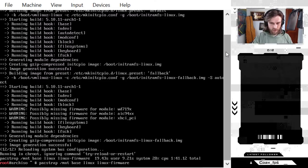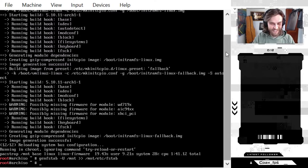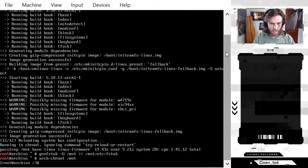Where are we at? What did we end off at? Pacstrap. All right, so we're going to do genfstab, mount. We're going to mount fstab. I know it's fs tab, I just always call it fstab. And then we're going to go into arch-chroot. I'm going to mount that. So now we're in chroot.